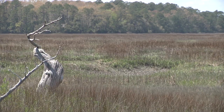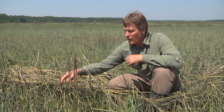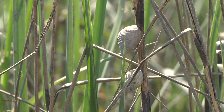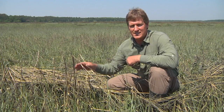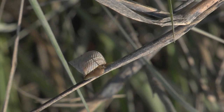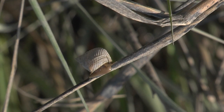Spartina grass is the only plant that lives in the deep salt marsh. Further south you get mangroves, but locally this is all we have — because it's the only plant that lives in full strength ocean water. One of the things you notice about Spartina grass is that it has these little snails on it, called periwinkle snails. They feed on the fungus and other stuff that develops on the stalks. These snails tend to stay up high, and when the water level comes up, they make sure they're above it. The reason is they have a nemesis: blue crabs, which are very adept at grabbing these snails and plucking them off or crushing the whole snail.